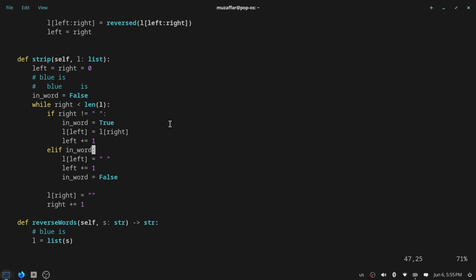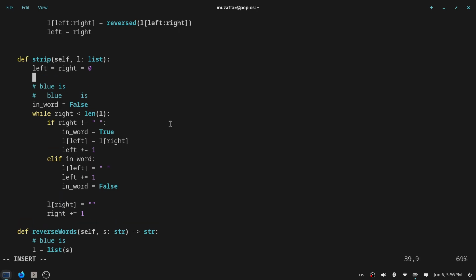We are using the in word switch in here. Okay, we have man and Z words, and on the first iteration, right is not equal to empty space. In word, so we set it true.